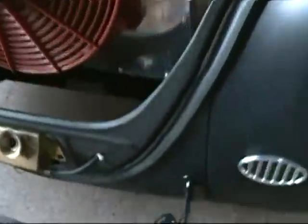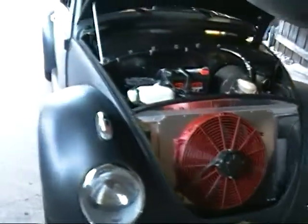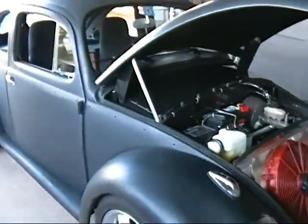So I pull cool air from the back and I blow it out the nose, and a whole ton of air comes out this nose piece down here. Seems to be working fine. Over 100-degree temperatures, driving around, and it does not overheat.